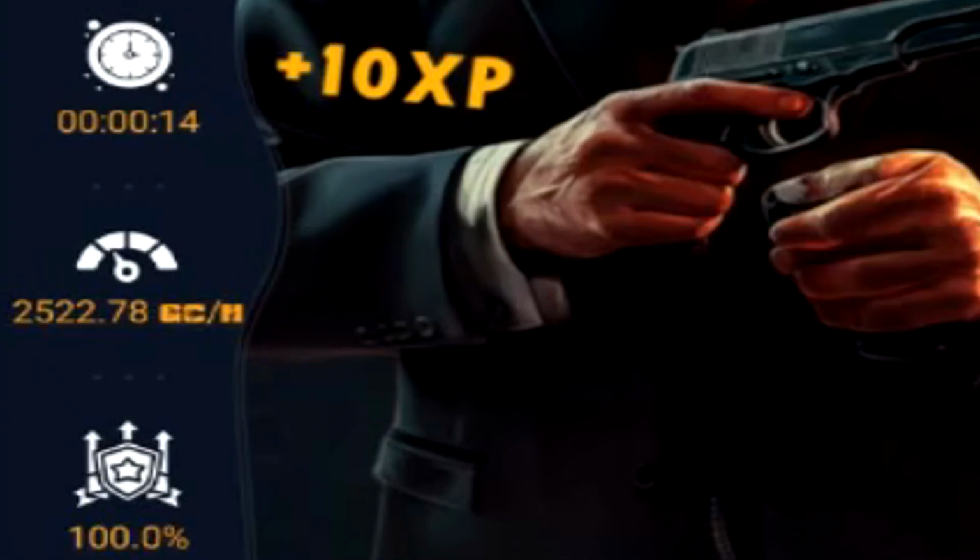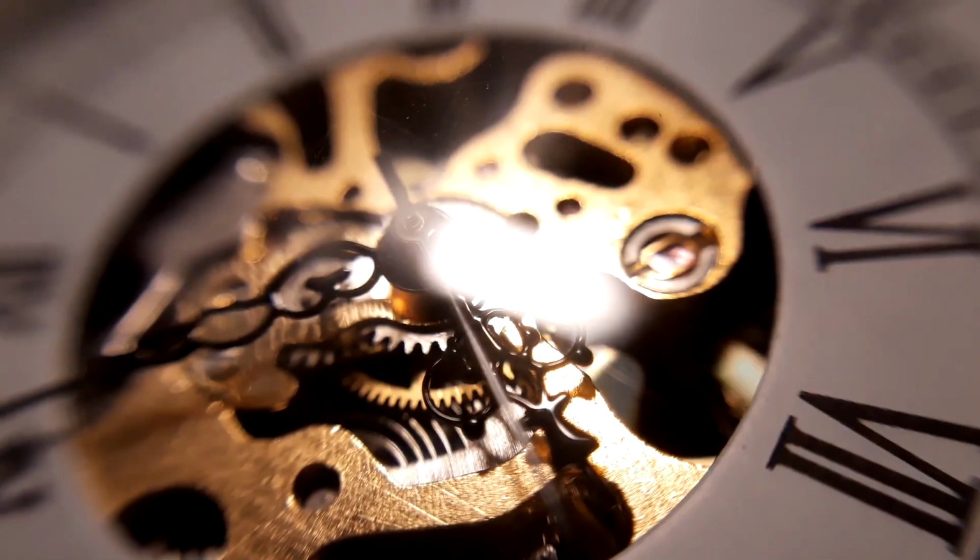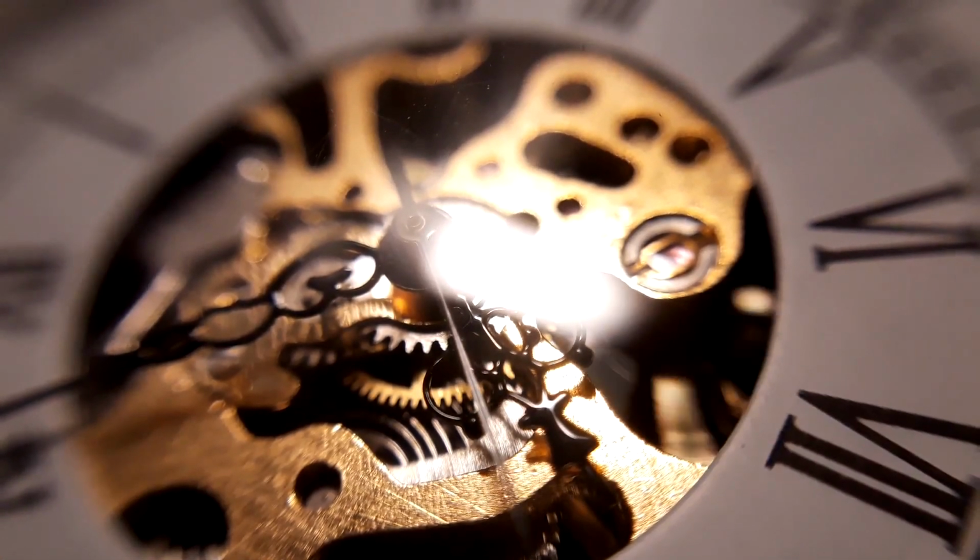We have our level at the top of the screen, our real world currency earned. We have our timers and stats on the left side of the screen. And at this point, you're doing literally nothing. So I'll be back in around 1 hour to see what kind of progress we've made.